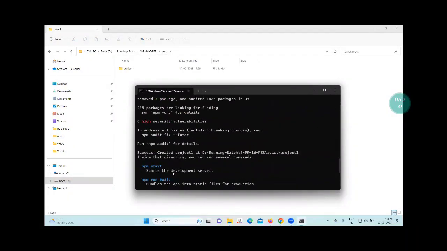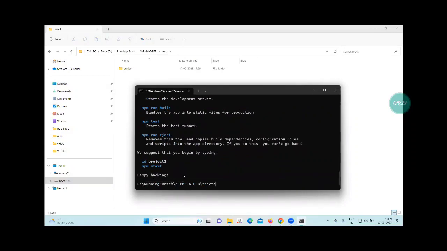The program completed; you will see happy hacking at the last. Check yours. Loading, let it go. It may take 5 minutes.